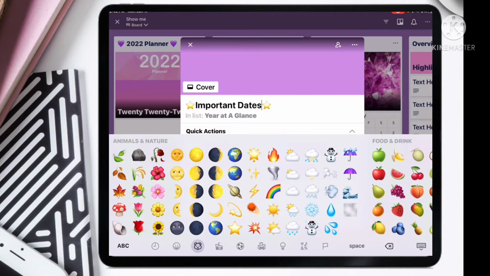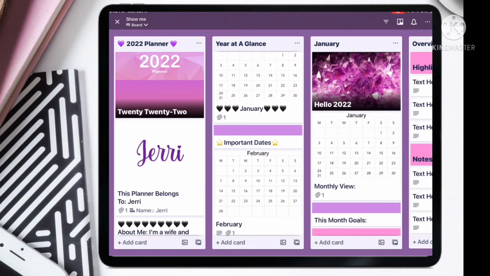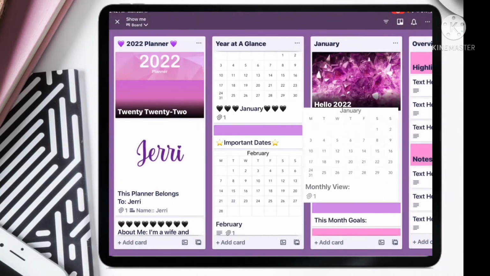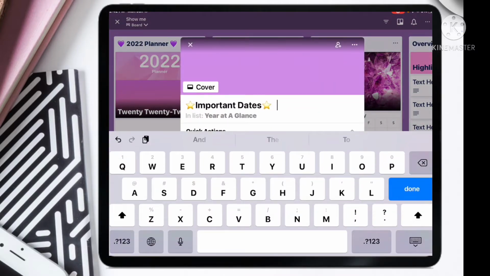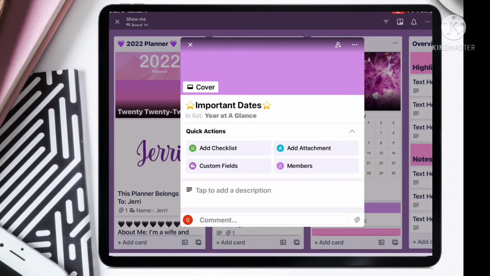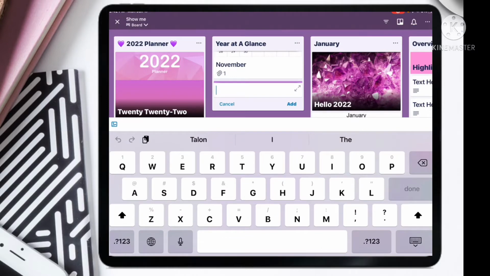And I can get rid of that and put important dates, okay? And then you can either put it within the title, or how about we add a new card and list all of our important dates.